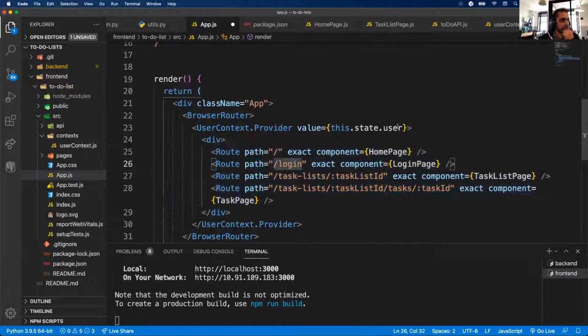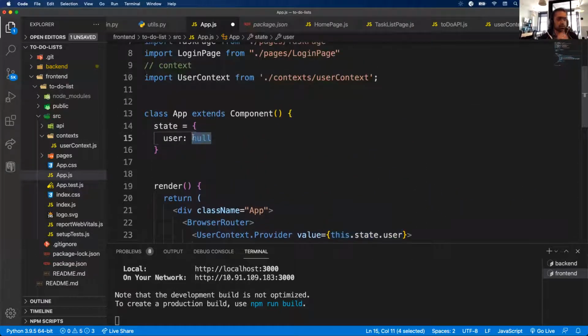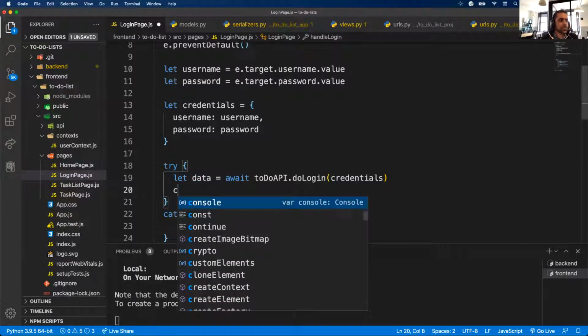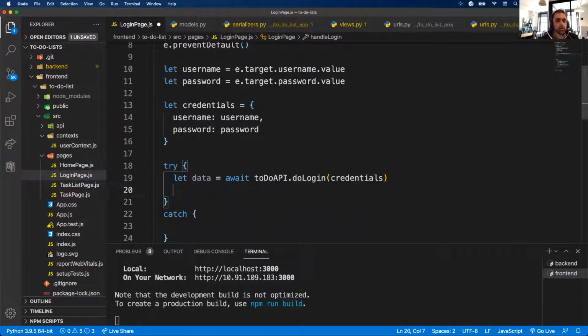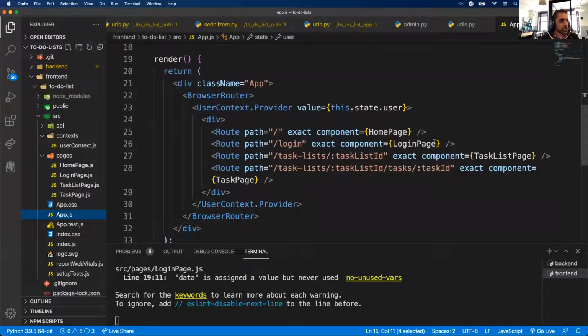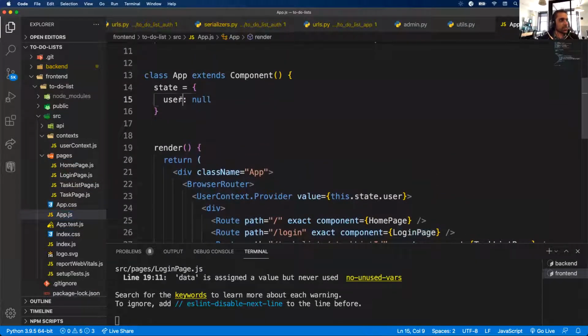Okay, so this.state.user is what we're going to pass around via the context. We will need to assign it. So after we log in and we get that object back, let's look at our login page. Just refresh ourselves. Once we log in, we get that token and that other stuff back. We could just pass that entire thing back to our parent function. So if you remember how to do that, our app is the one rendering our login page. Our app is interested in getting some data from the login page. In this case, the user information we're getting.